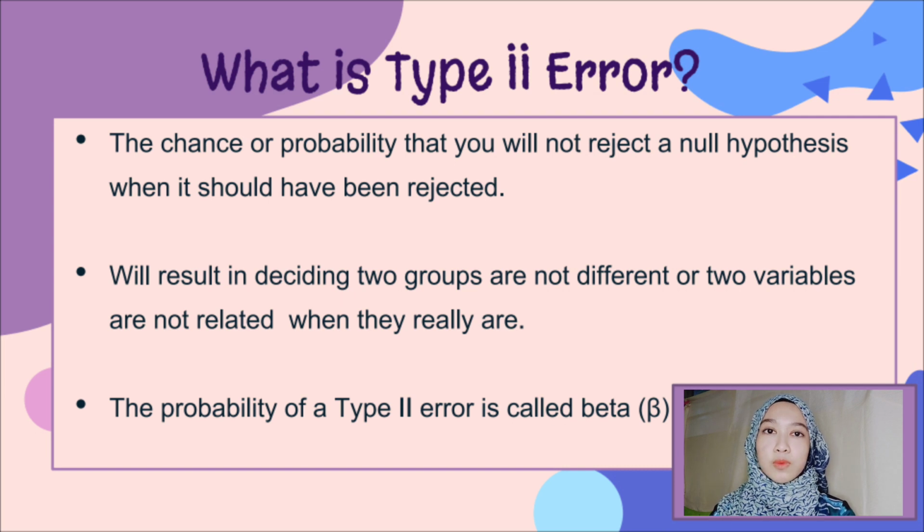Next, let's move to the meaning of type 2 error. A type 2 error means not rejecting the null hypothesis when it's actually false. This is not quite the same as accepting the null hypothesis, because hypothesis testing can only tell you whether to reject the null hypothesis. Instead, a type 2 error means failing to conclude there was an effect when there actually was. In reality, your study may not have had enough statistical power to detect an effect of a certain size.